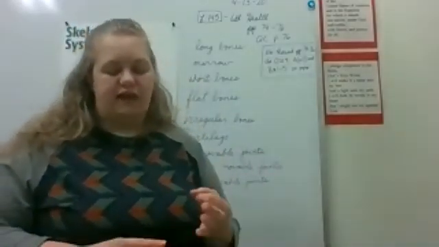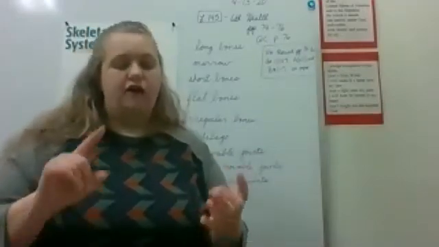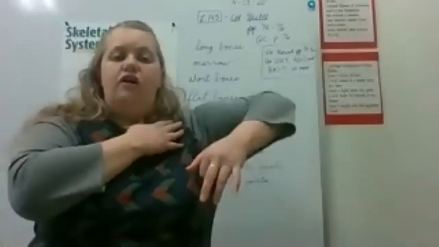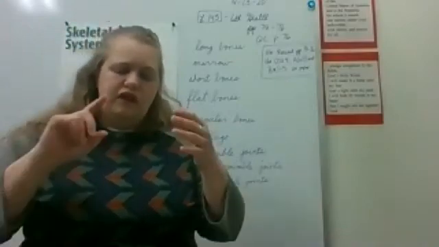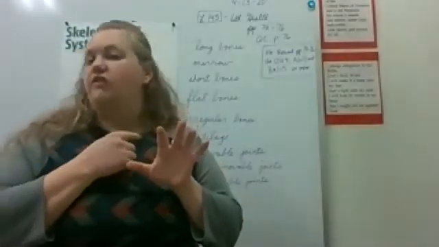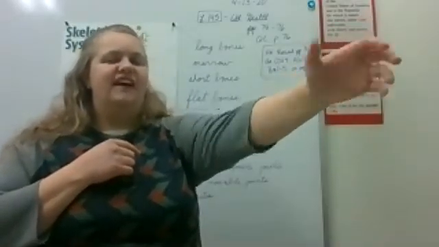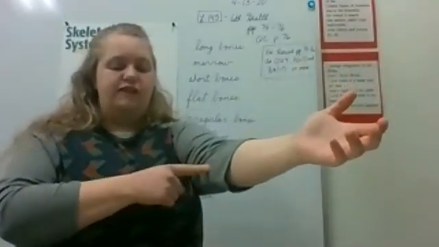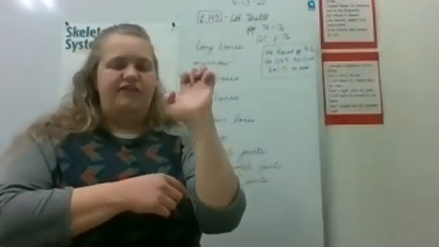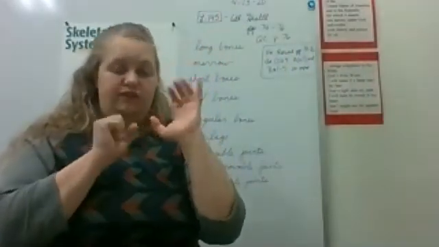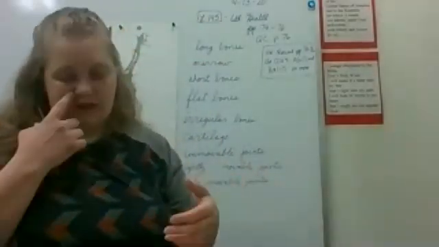So these three, the 4th graders were just learning these. You have the ball and socket joint. That's like your arm and where your legs are attached to your hips. You've got pivot joints like your neck and also your elbow. That's cool because your elbow actually has 2 different joints in it. It has a pivot joint and a hinge joint, okay? And then fingers are good examples of hinge joints, okay? And so those are your different types of joints and where you would find them.